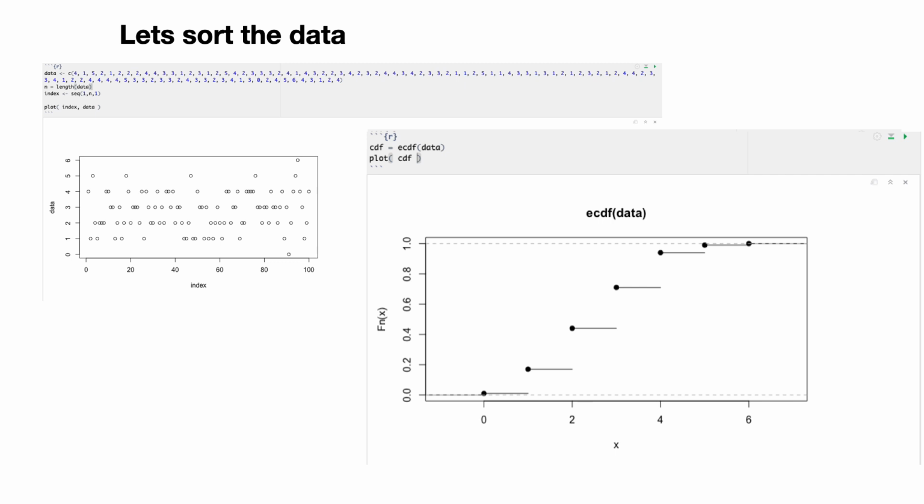The cumulative distribution is useful as it allows you to make statements such as 50% of the data is less than or equal to 2. You can make these sorts of statements by drawing a horizontal line at 0.5 as shown here. You can then see that all the data points below this line are 3 or less by reading the x-axis. By moving the vertical line up or down, you can determine that 20% of the data points are less than or equal to 2, and that 80% of the data points are less than or equal to 4.